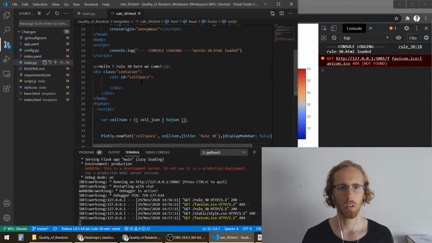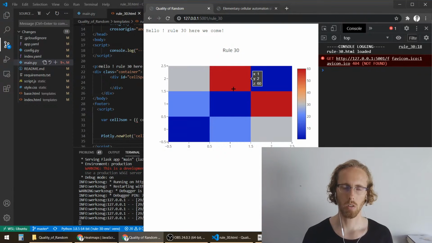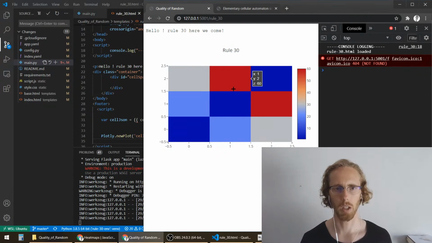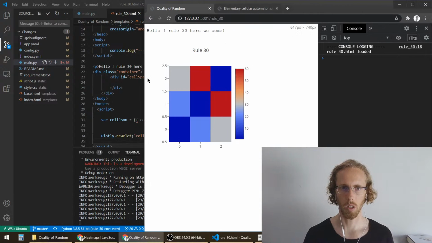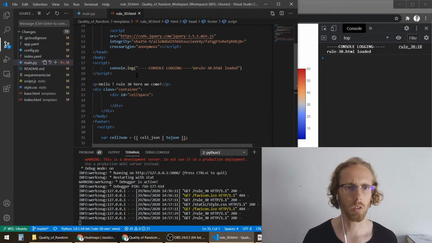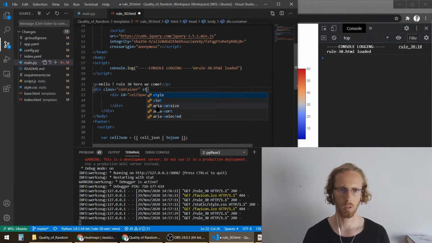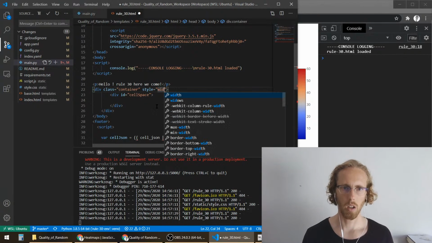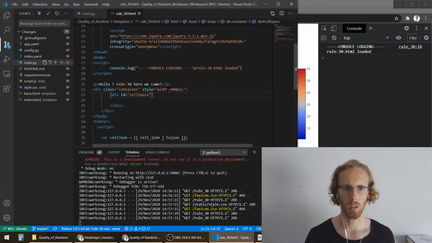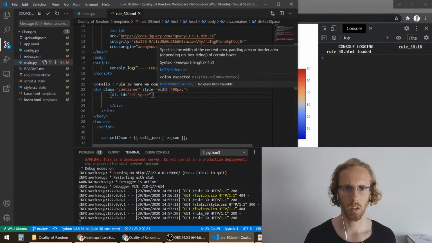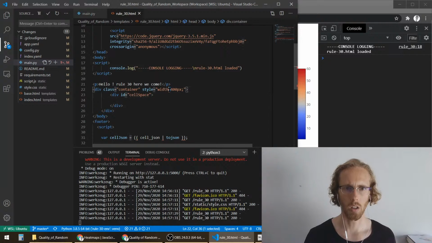What I also want to do is set the dimensions of this as fixed dimensions, because otherwise these rectangles are going to change shape depending on how you move the screen around. So I think I can do that by going like this. Make the style width equals what, 400 pixels. Why was this an error? Oh no, hold on.